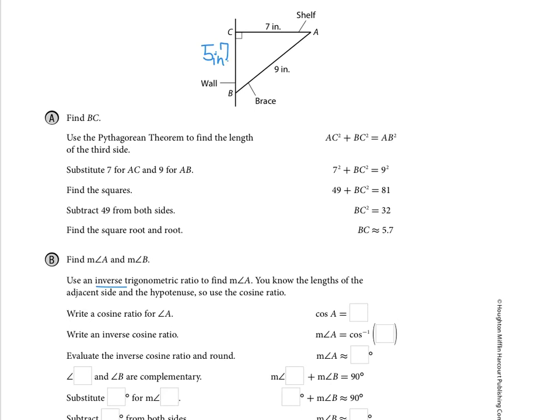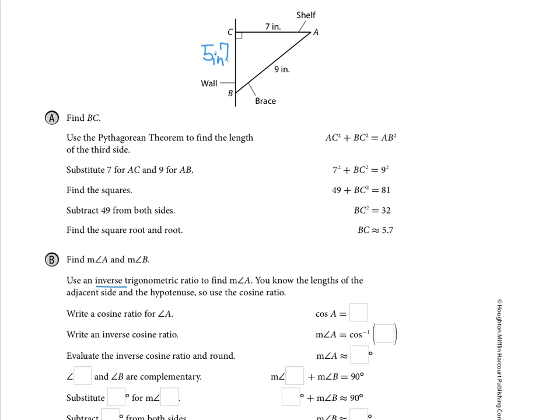So what we're going to do is find the lengths of what we already know to begin with. And I would always use not the rounded value that you just got. The 5.7 is an approximation. Go back to what was actually given to you as exact to begin with.